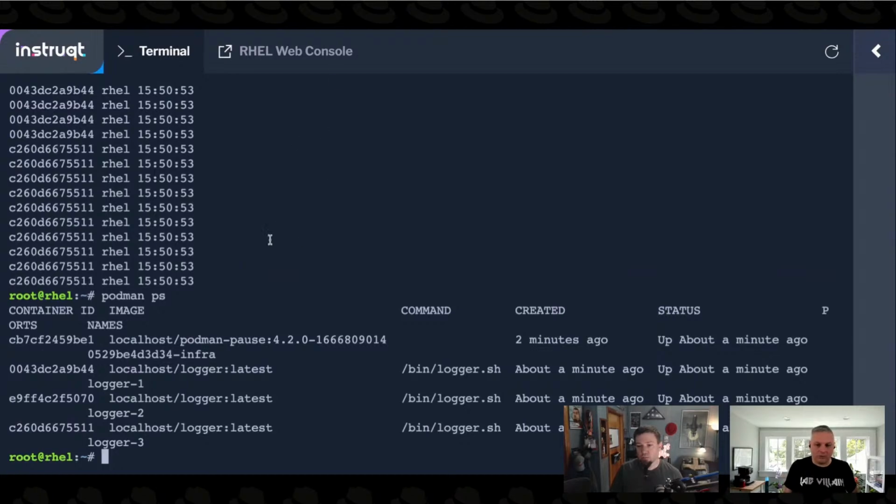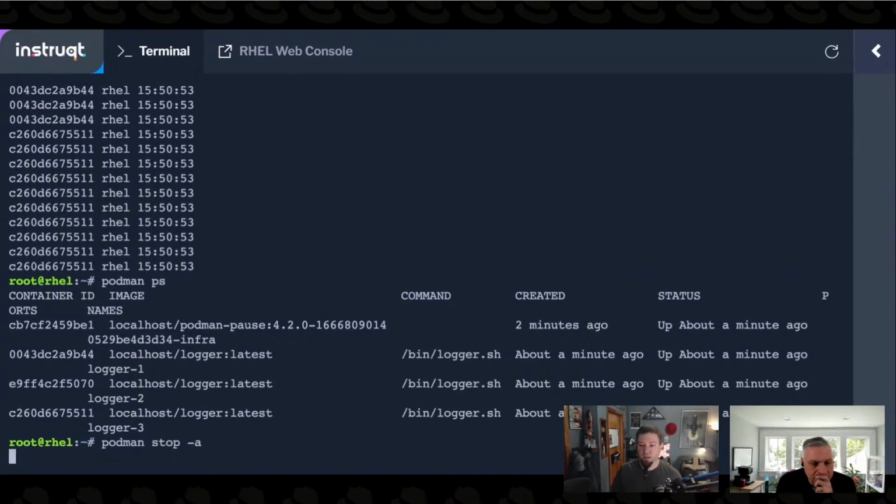And just like we saw on the critical path, we could connect to the bash shell of any one of these individual containers running in the pod. Yep. So we could also run diagnostic things. Yeah, we're going to poke at that a little bit more in a bit. I had one other thing I wanted to show you guys first, if we're done talking about the Podman pod logs.